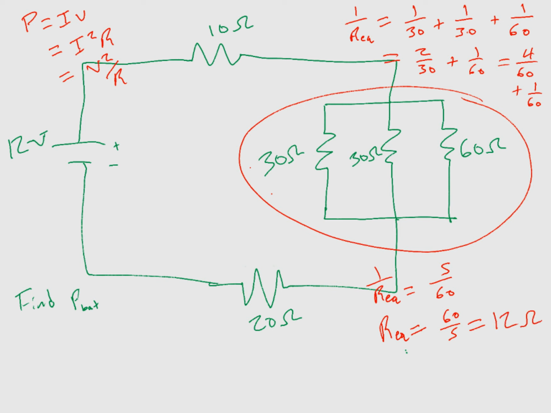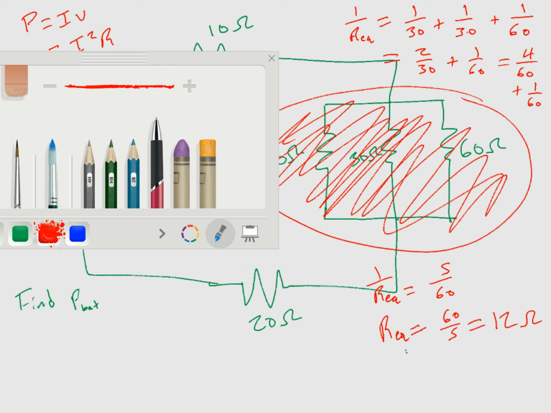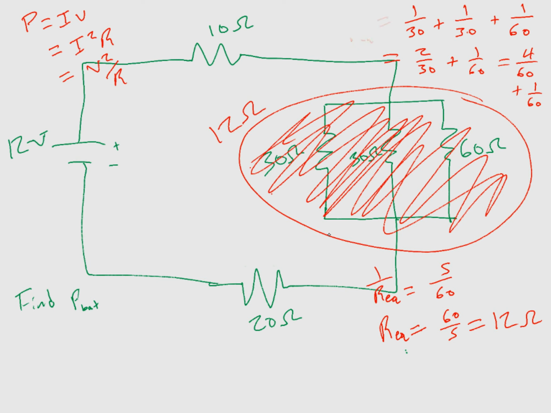which is equal to 12 ohms. What we just figured out is that this whole section of the circuit, this parallel part, basically is the same thing as having a 12 ohm resistor. Okay? So that means I can forget about this jumbled mess inside of there and just pretend like that whole thing is a 12 ohm resistor. Okay, so let's move forward from there. Now we've figured out the resistance of the parallel part of the circuit, and we're going to pretend like that whole chunk is just one resistor.